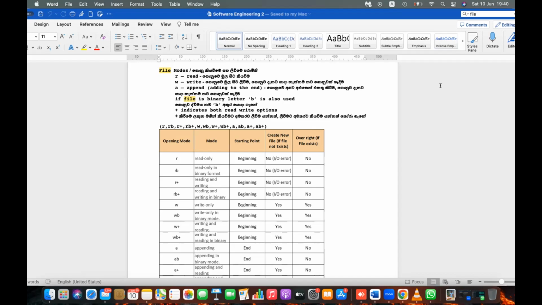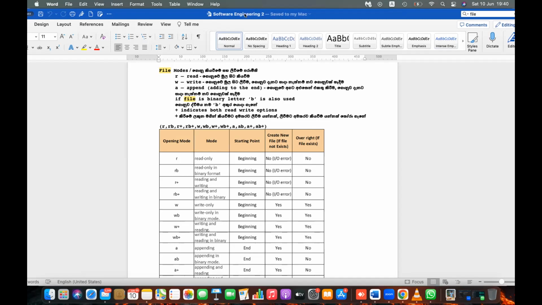Writing is where you write new things to the file. Writing has a specialty: it will be written from the beginning of the file.